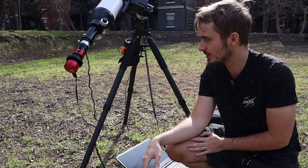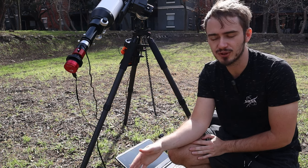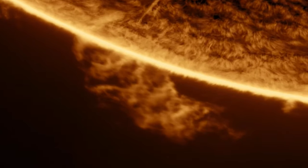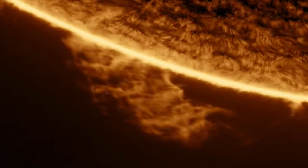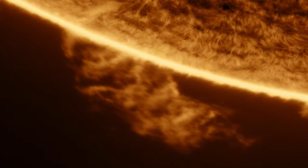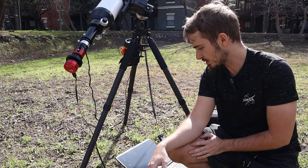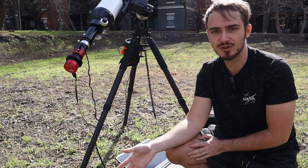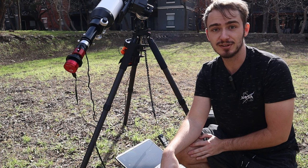Of course pointing it at the sun is definitely going to help get it hot. What you gain once you use a special hydrogen alpha filter is you can see prominences, filaments, and all these kinds of insane filamentary structures that occur on the sun. These aren't exactly on the surface of the sun — they're kind of below the surface — and what this filter does is let you look at a little layer of the sun's atmosphere where a lot of interesting details are happening. There's a big sunspot right now that should provide some pretty interesting structures and cool views, so we're going to point the telescope at that sunspot and see what we can capture.